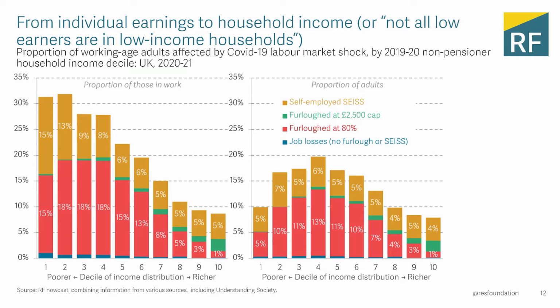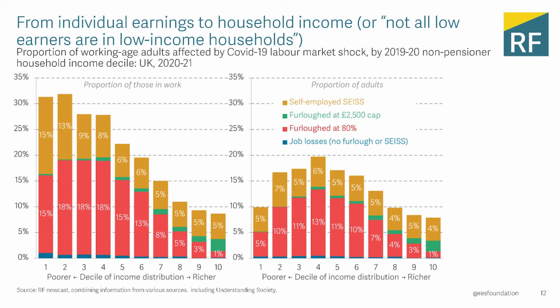So these charts are from work we put out a few weeks ago, where we are coming to our own assessment of how the crisis has affected people at different parts of the income distribution. And we're drawing on a number of surveys, including Understanding Society. So on the left-hand side, it's a similar kind of chart to before. We're showing the fraction of those who were in work who have been affected by the furlough scheme or have seen losses in their self-employment business. And amongst adults who are in work, you can see that the impact is indeed concentrated towards low-income households. So if you were in work in a low-income household, you're more likely to have been affected by the crisis.